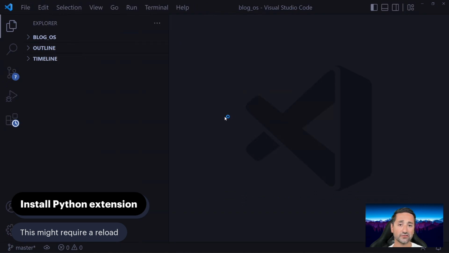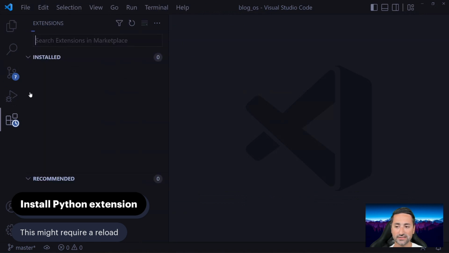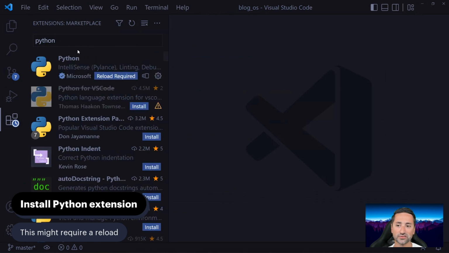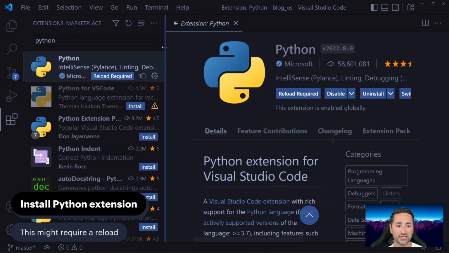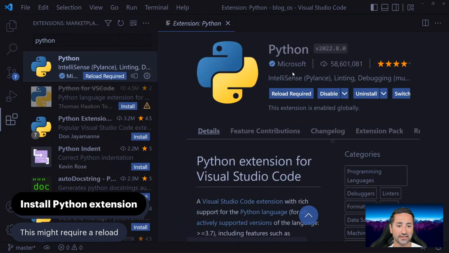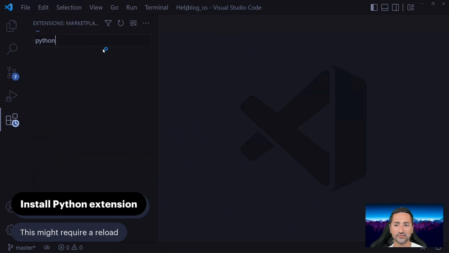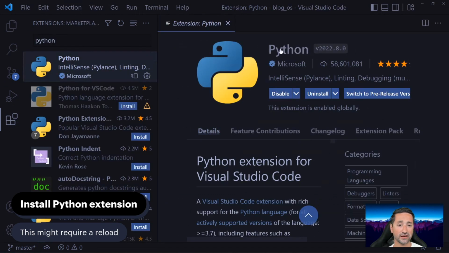The first component that we have to install is the Python extension on Visual Studio Code. So in here, let's just go into the extension section, as you can see to the left-hand side. I'm gonna press that. And then I'm gonna search for Python, which we're gonna use for Django development. So in Python, I've already installed it, so I don't have to press the install button again. I'm just gonna press the reload required button, so it's kind of like the install button, okay? So after searching for Python, if you haven't installed it before, you should see an install button in here. So please just go ahead and press the install button, okay?